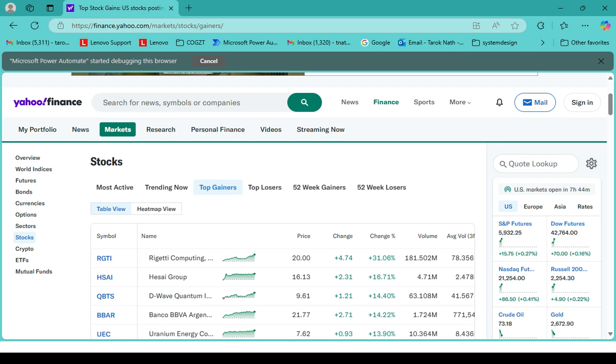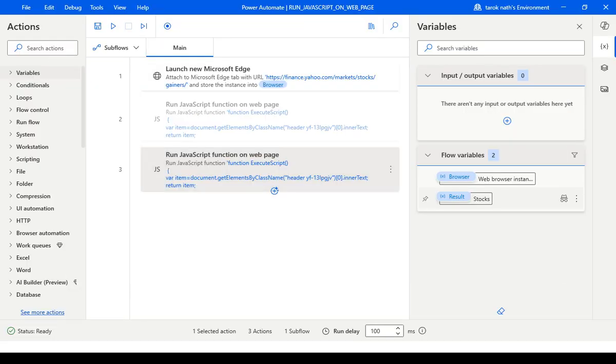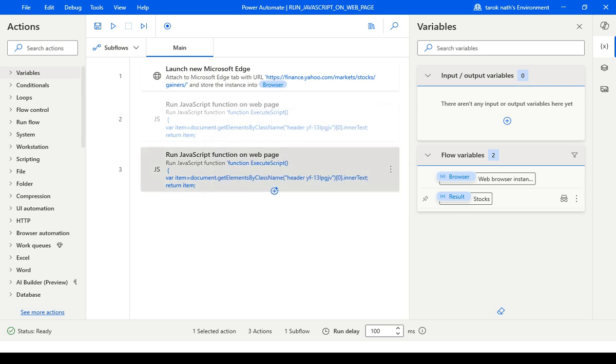It has just started debugging this browser. I should put a message box also. I think it should be done by now. Let's go to the code. Yes, it has worked properly. It has returned me the inner text of this element.